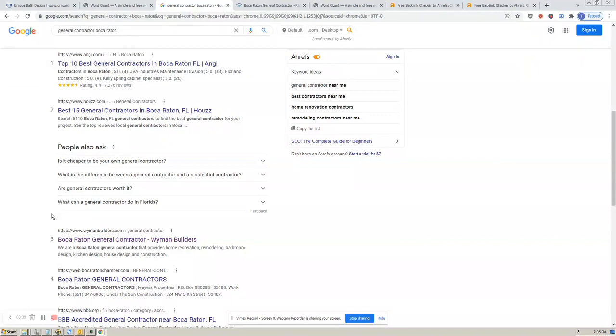In addition to good content, in order to rank organically, you need to have a lot of high-powered and relevant backlinks. A backlink is clickable text on another website that when somebody clicks on it, it leads back to your website, basically like a shout out. You want to get these backlinks from high-powered and relevant sites. You can imagine that something the customer is familiar with, that already has a source of credibility for them, is going to be a lot more important than something they really haven't heard of.